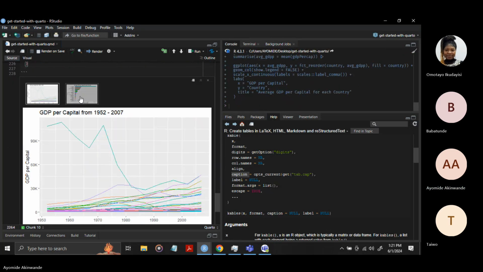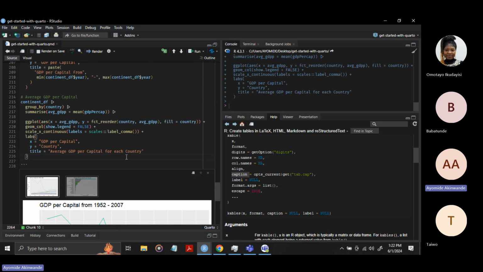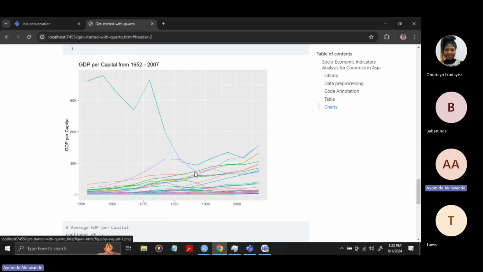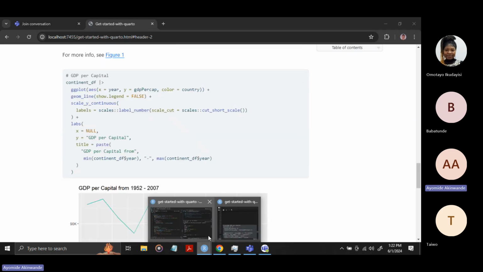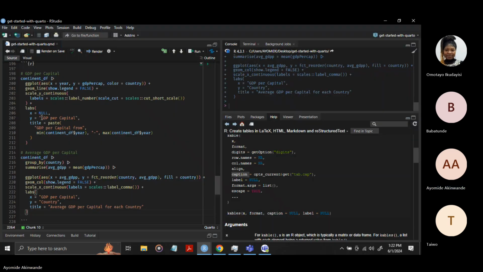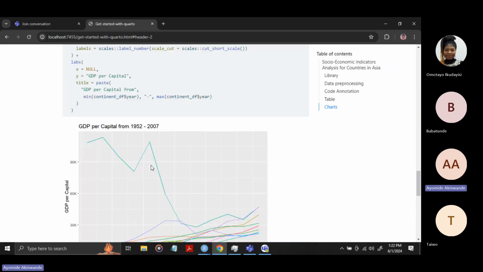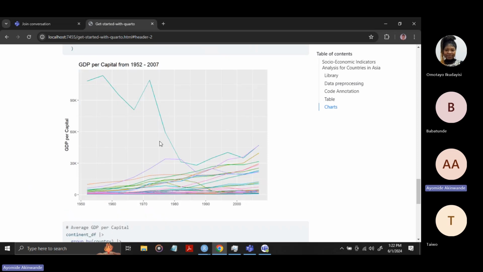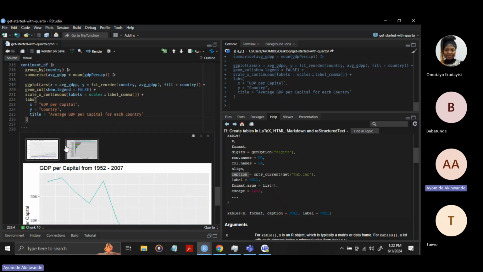This is the output. As you can see, we have the GDP per capita for the selected years, and we also have the average GDP for each country in the selected continent. And when we come over here, Quarto actually separates the code. It puts each output in a particular code cell and generates the output for that code, then does the same thing for the next code.